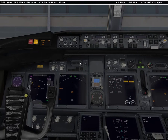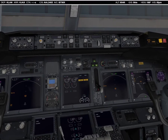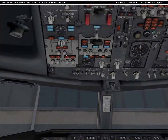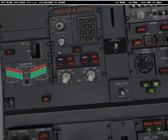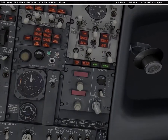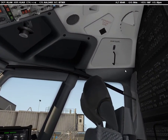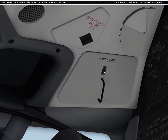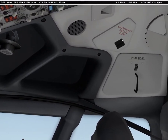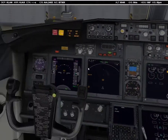Lights. And test all the lights. Not particularly expecting any failures, but always good to double check just in case. In the real Boeing 737, there are plenty of spare bulbs on board ready to be used. And something else of interest, there actually is a rope up there that the pilots could, in case of emergency, open up the window and climb on out with that rope.